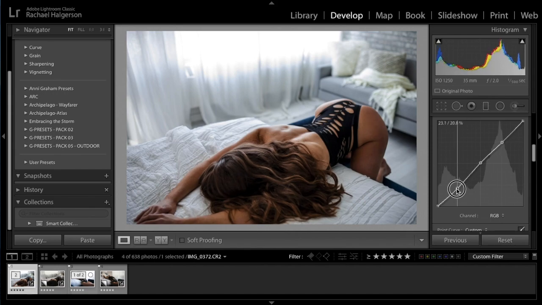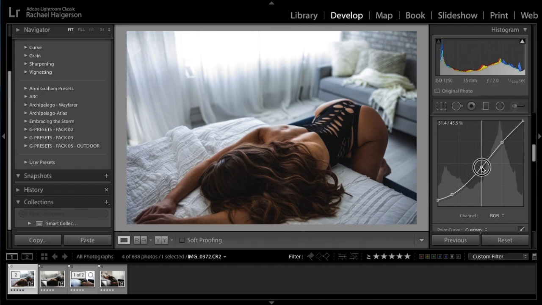And I do like that. I'm going to pull my blacks. There we go. I'm going to pull this up just a little bit so we're not going super dark. This is your mids. You can brighten or darken. We're just going to darken these a little bit. I am being cautious of the shadows here. I don't want them to look flat, so that's where I'm going to pull this just a little bit more.